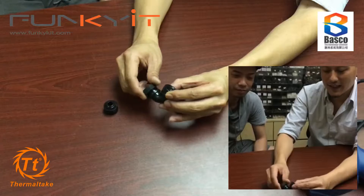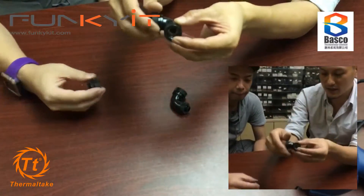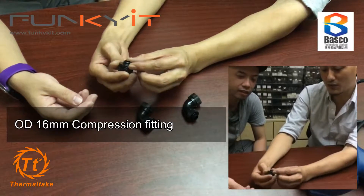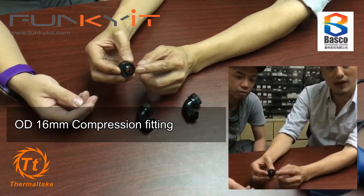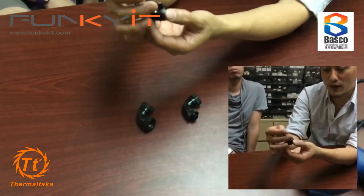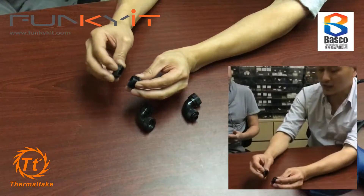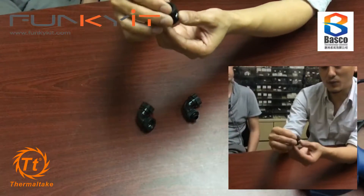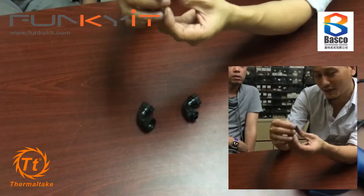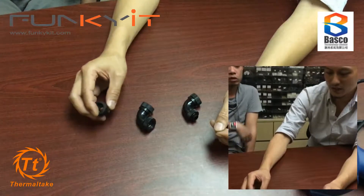Triple O-rings on either side, and very good quality. You can see the copper plating inside - it's very nice. This other one is a standard compression fitting which fits most G1/4 thread radiators, clocks, and pumps. Again, three O-rings inside. Some fittings have two O-rings which is enough, but the three O-ring Thermaltake ones allow better waterproofing and a tighter fitting. You can get ones with two and they're fine.